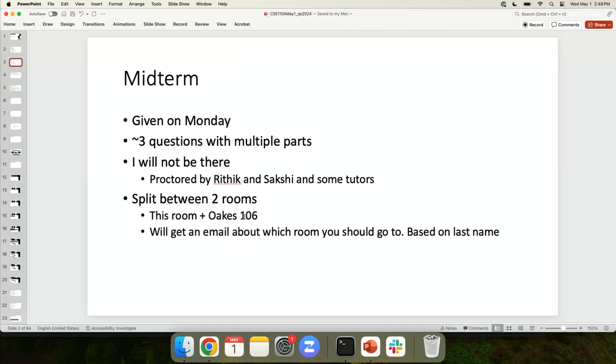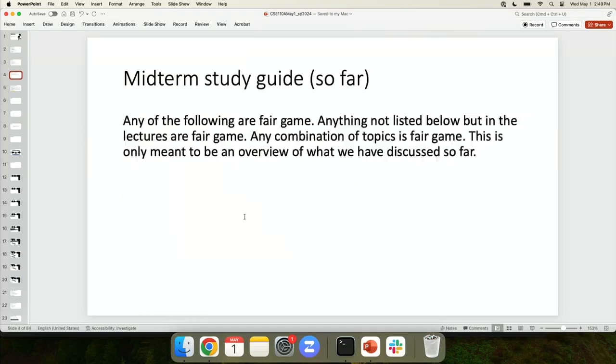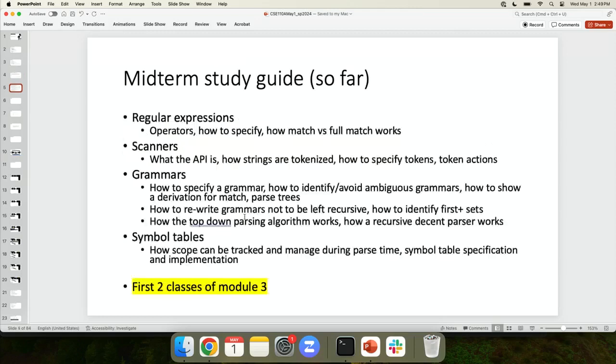Okay. In that case, as I mentioned, I'm keeping these study guides in the slides so it's easy for you to find. It can be in a couple of them. Like I said, anything that we cover in class is fair game. This includes regular expressions, scanners, grammars, and symbol tables, essentially, along with some of the sub-bullets that I have up here. There's a chance that a little bit of the material that we cover today and next lecture will be in there, but it's not going to be the main focus of these questions.